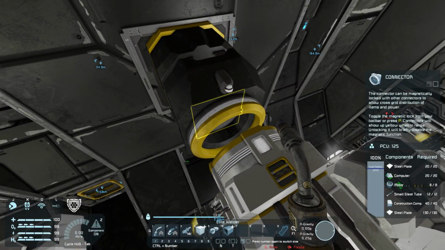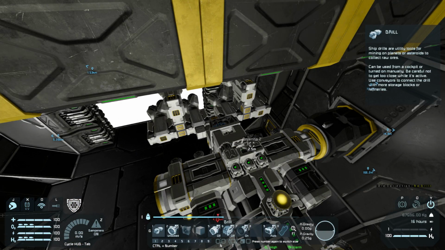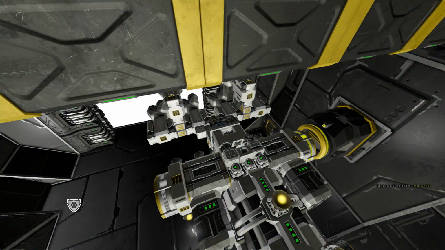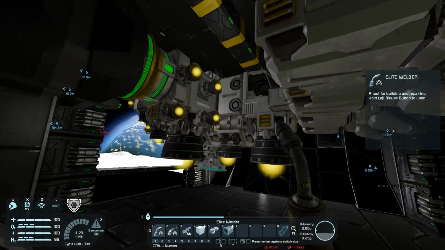Seems to be. Everything here, control panel, is owned by me. Everything on this ship is... oh, owned by nobody. Oh, interesting. Yes, change the owner to me. And now, connector works. Alright. A little bit of a derp there for some reason.